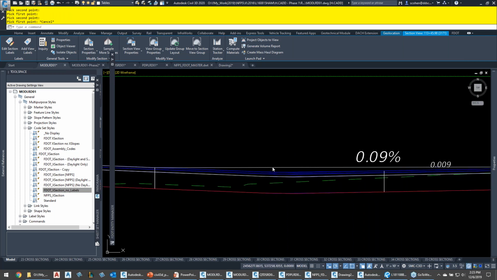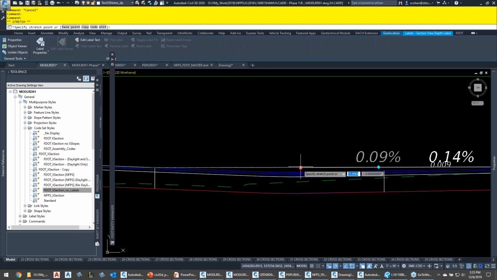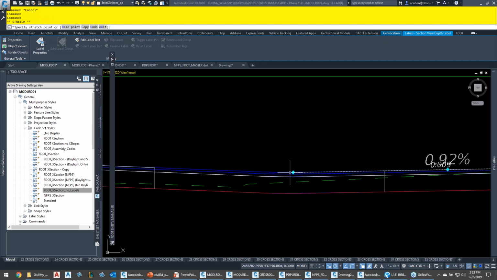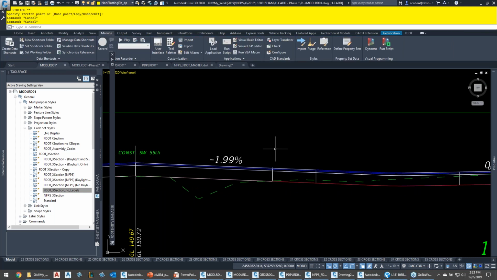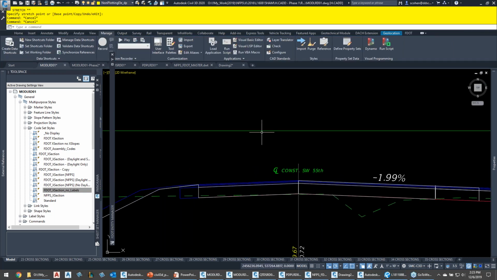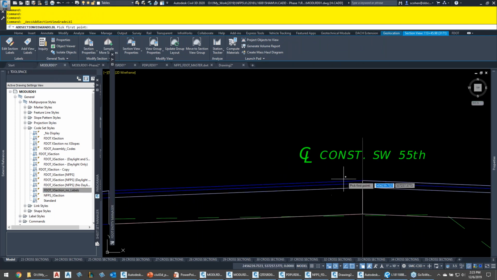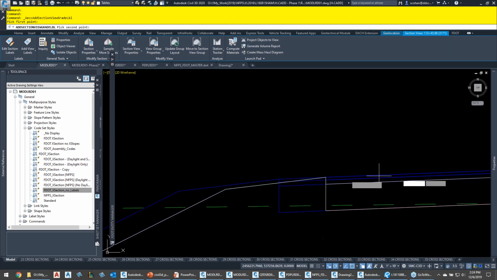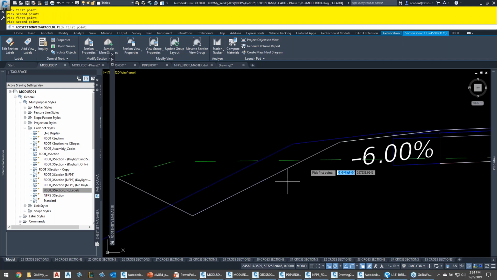And I'll just press escape here, and I'll simply select this one here, and go down to the grade break, which is right there. I would basically extend that one down to there. You get the idea. And then for the left side, I would do the same thing. In fact, I can just copy those, but I'll just do it this way. I'll say grade, and I'll do my lane here, and I'll go to the shoulder, and then go over here, and go to the edge of travel way, and I'll even do the back slope.